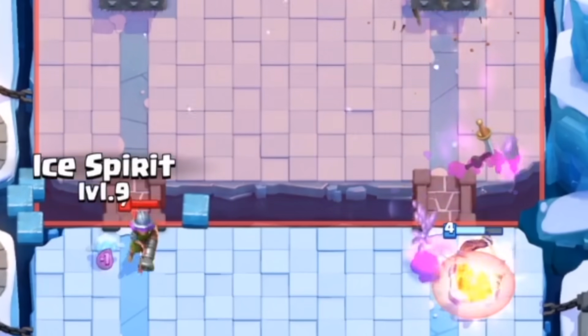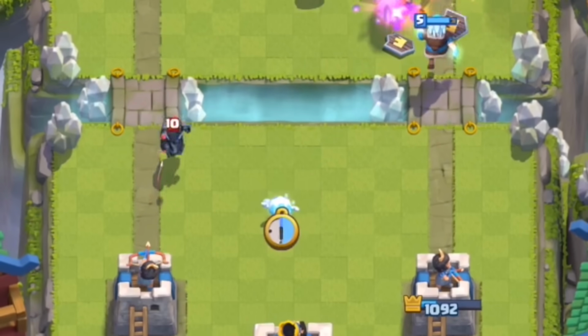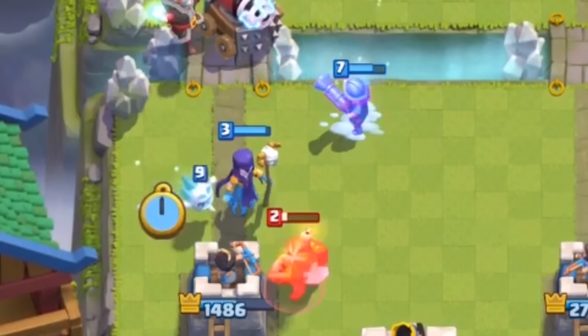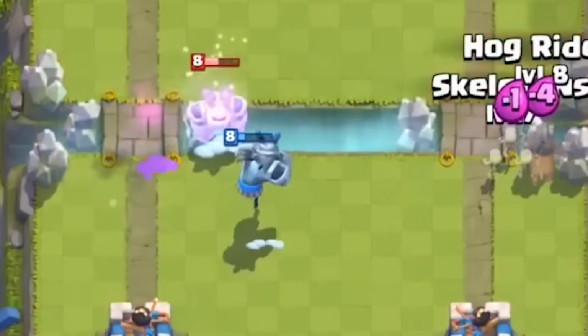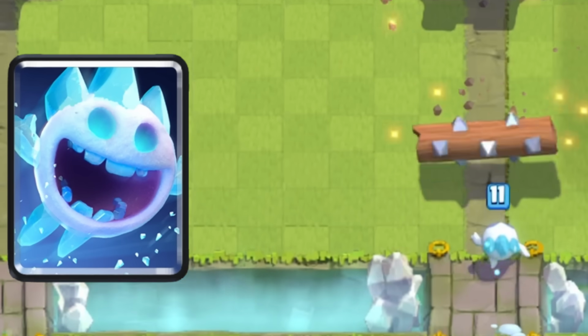Now you were seeing Expo a lot in top ladder, and Ice Spirit worked great with that. It was clear at this point that it wasn't simply a matter of environment. Ice Spirit provided too much value. As the meta changed, he would find his way into whatever the most popular cycle decks were. He stayed as the most used troop card in top ladder throughout the entirety of October, and by the end was the second most used card period, second only to the log.